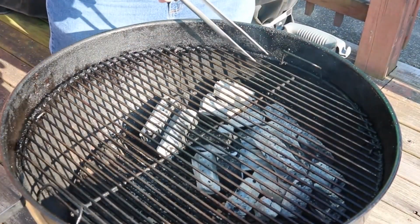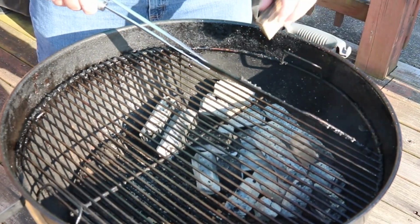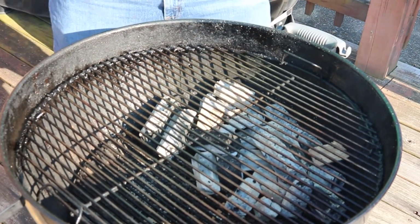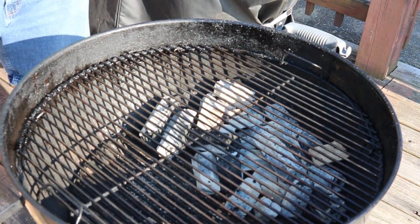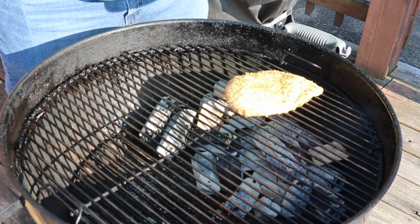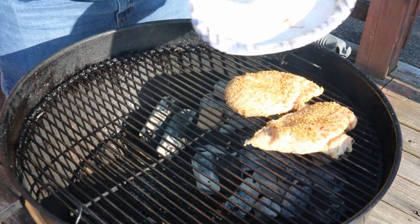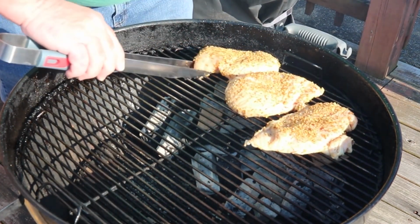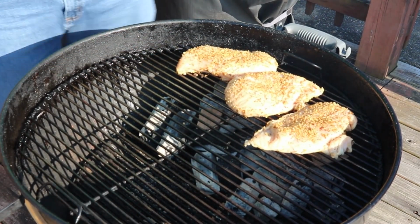Alright guys, we're going to grill these off a little bit. This is some hickory wood I'm just tossing in here, just to get a little bit of smoke on them. Don't expect a whole lot of smoke, but get these things on. We're going to go a few minutes on each side just to get a little char, and then I'm going to pull them indirect to finish.